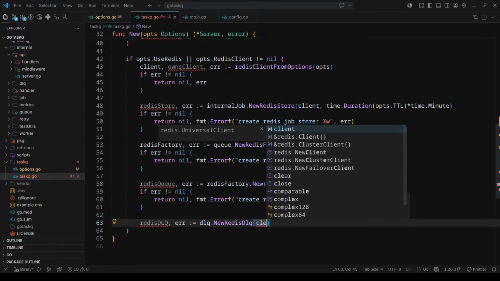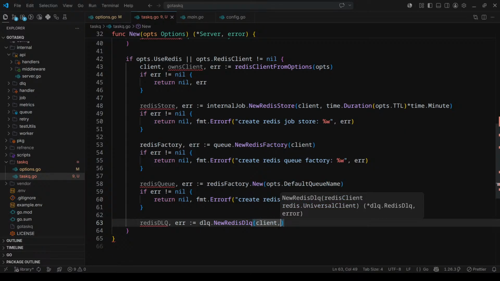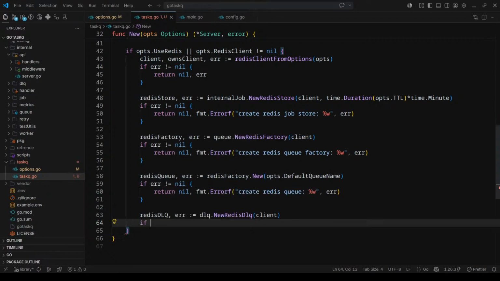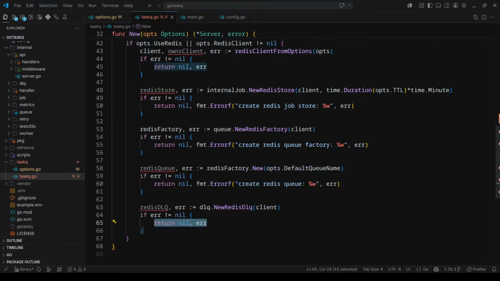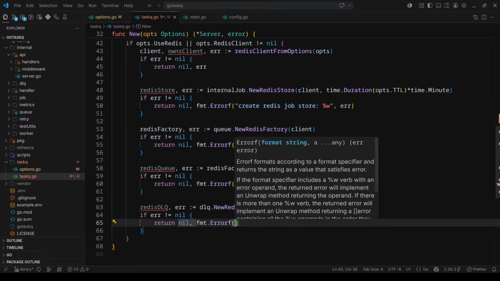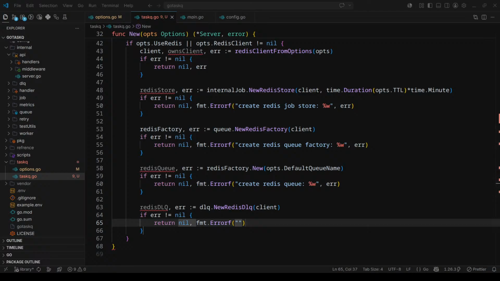The client will pass along the client, and that's all we need, I think. If error, return nil and, sorry, fmt.errorf, the error will be create Redis DLQ, percent w and the error.